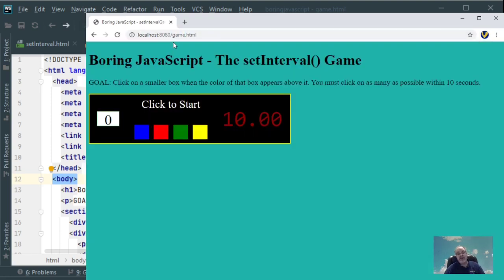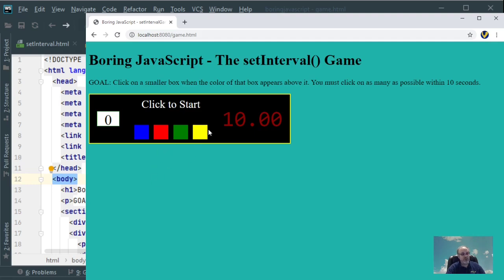So the object of the game here is that once we start the game off, you're going to have 5 seconds to prepare yourself, and once the 5 seconds have elapsed, a bar of 4 different colors will appear below where it says click to start and above where it has the 4 different blocks. And the name of that color will appear where it says click to start. Your goal within the space of 10 seconds is to click on the color that is showing up there.